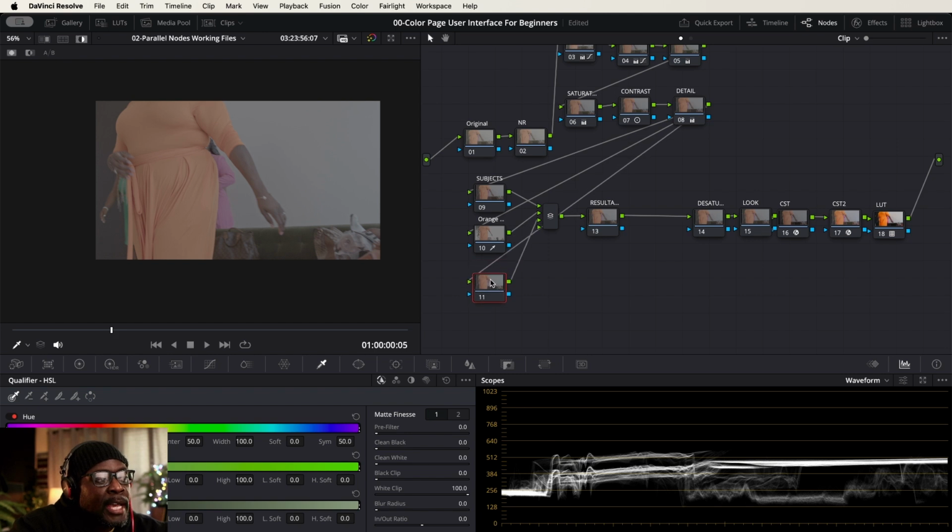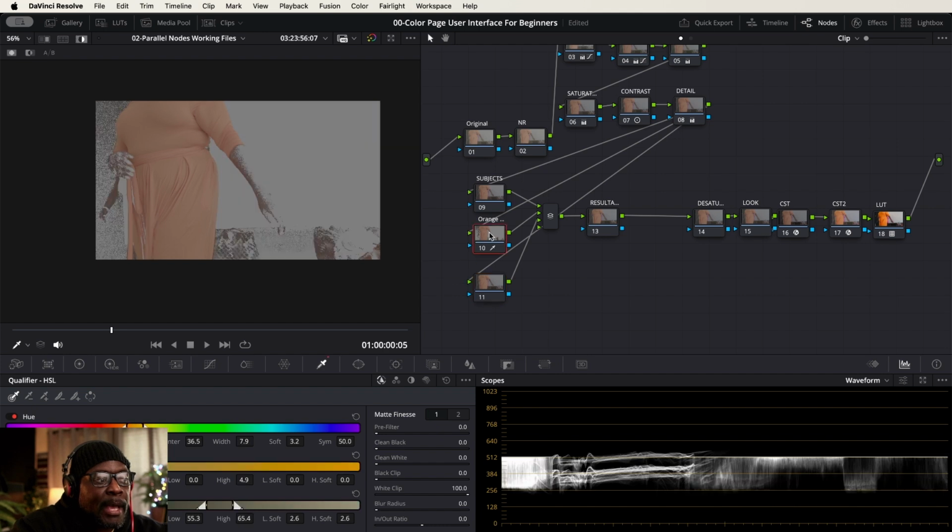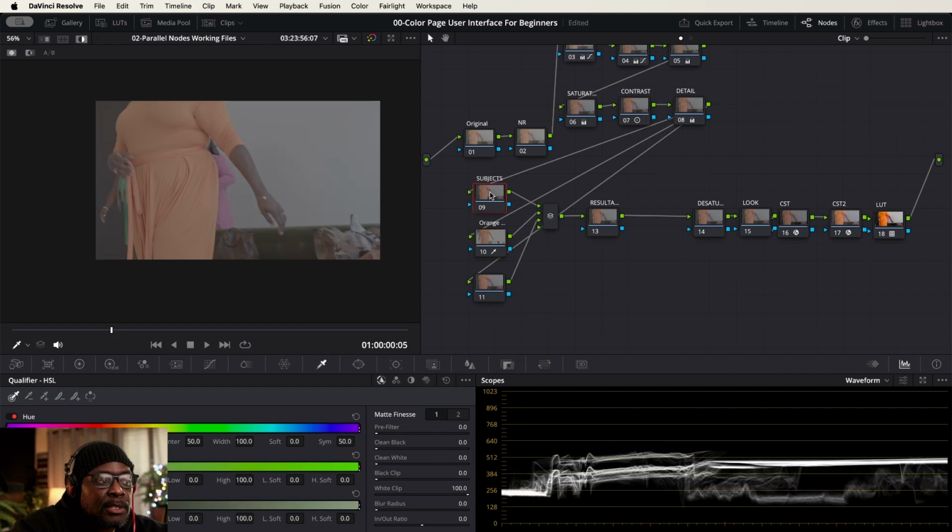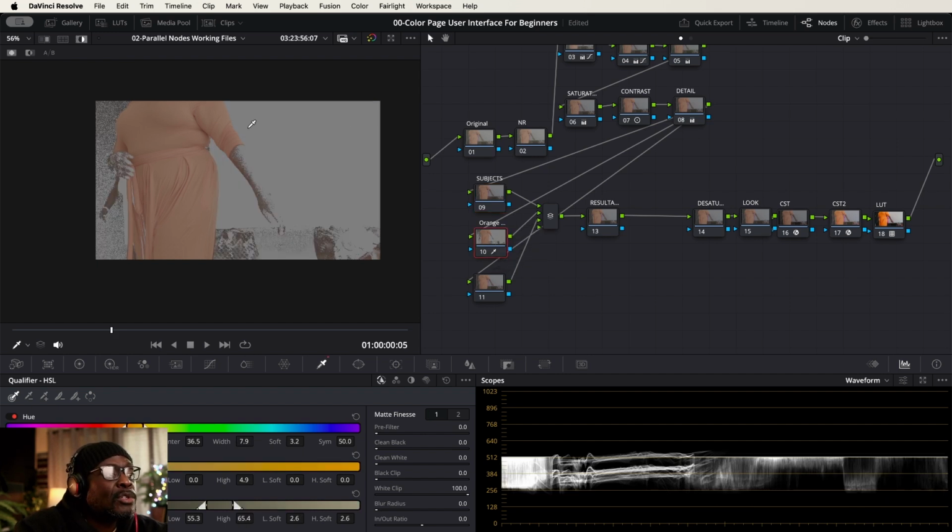You see the reason why everything's disappeared is because I'm on a whole other node and I haven't selected anything. But now when I click back on here, it's going to show you what I actually selected. These changes I make are all parallel from this subject. That means they're all taking samples from that one subject in a line, like layers. We haven't done anything to any one of these other ones, so that's the reason why you don't see any changes. But as soon as I click on this orange dress, you can see where I actually have selected something.